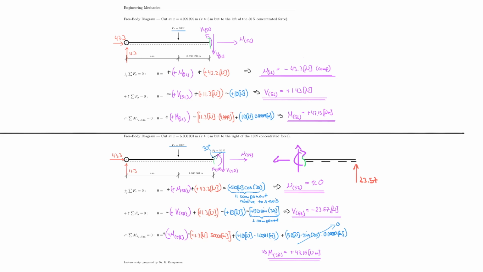In fact, it's very easy to see here that this force here, this shear force, which, by the way, look, that is pointing upwards, here is pointing down, right? This force, to balance this force, must be what? Minus 23. And look what we found here, minus 23.57. So that clarifies that this side is identical to that one.